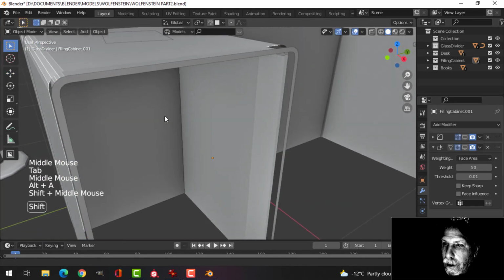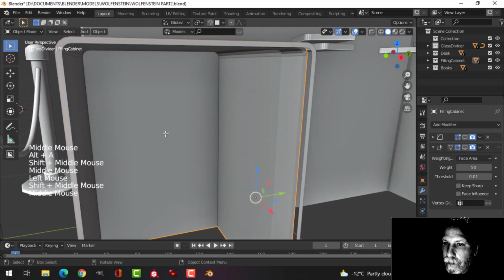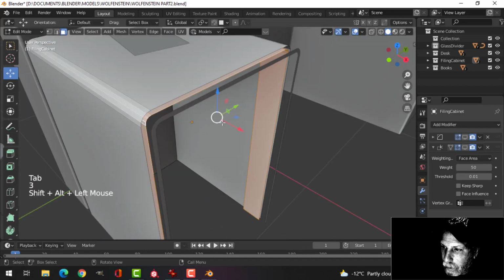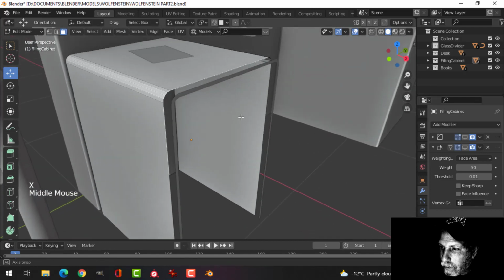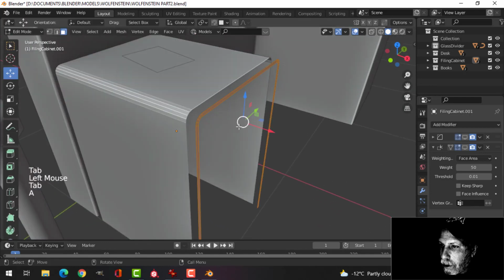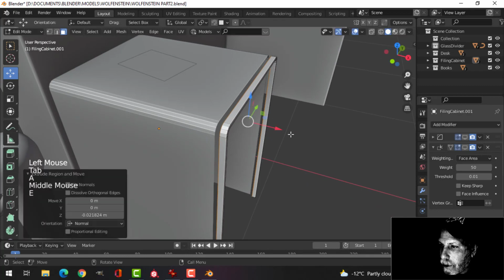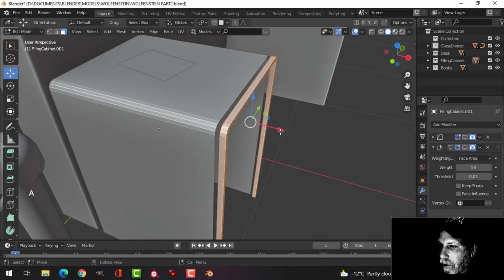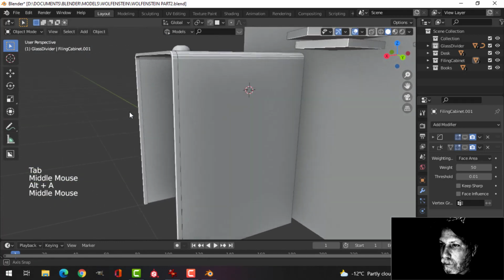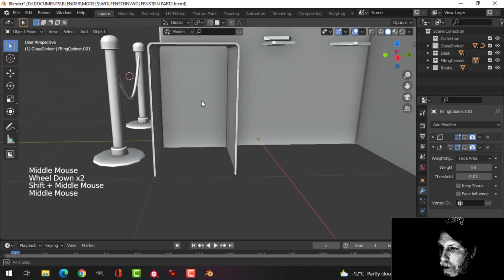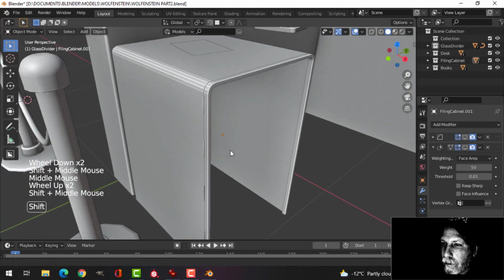And now that I've done that, and I think about this, then I don't need that. Yeah, I didn't need that. Let's extrude that back. Pull it back. Could just do that kind of a thing.